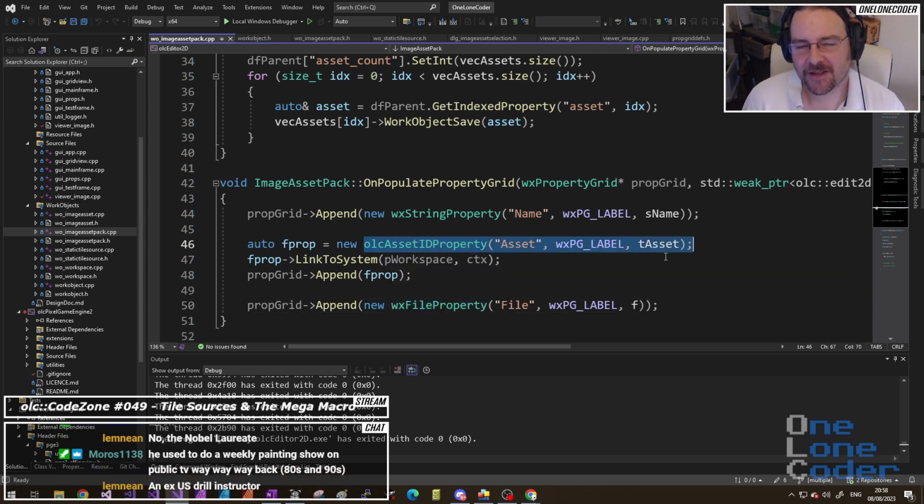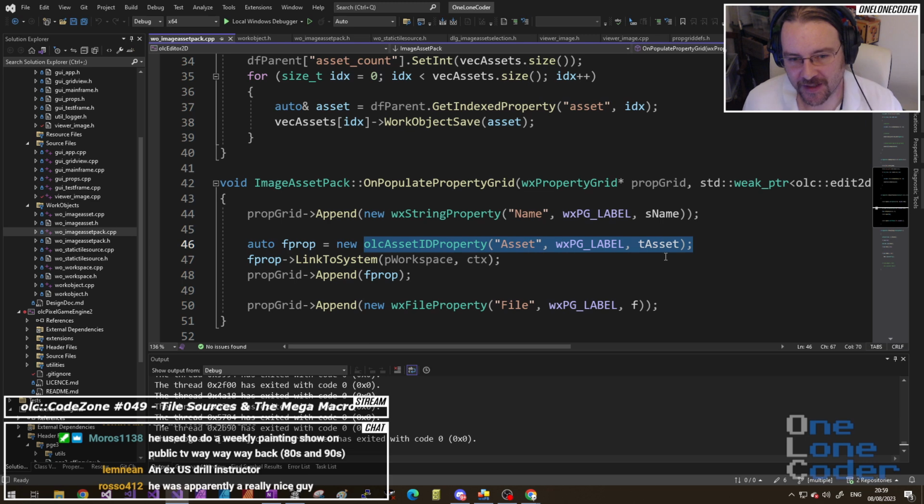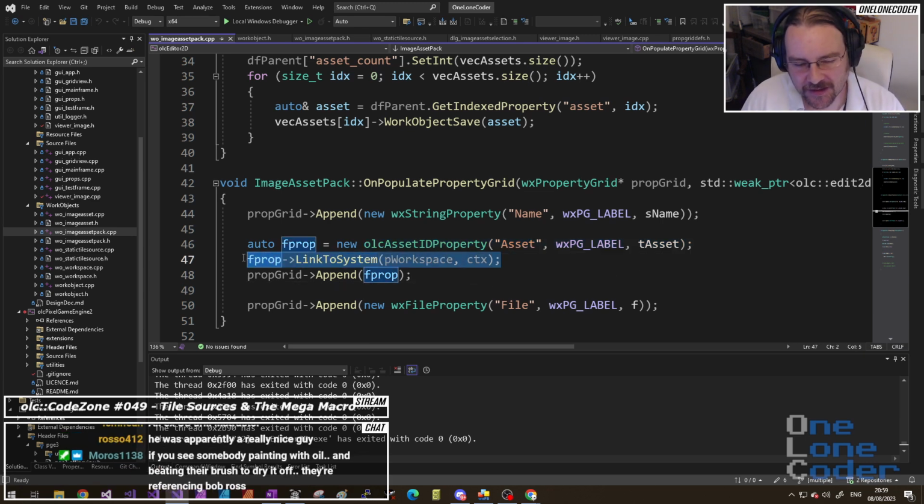So this is a custom one that I've created that allows us to do this fun linking with the property items in the tree. Link to system, this is a little test as I was putting in, because in order for my dialog to pop up and display the assets, it needs the graphics context, it needs the OpenGL space, it also needs access to the workspace to see this information. So that was basically global variables hidden through a function.